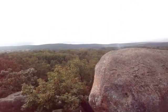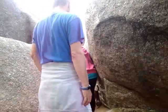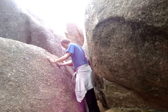Should I go back there, people? You want me to go back there the other way? I can. Or you want to see more park? This might be all there is to it. Yeah, Deb just said it pretty much is. We'll go back through the Fat Man Squeeze and see if we can find some more stuff. We found another portion of another Fat Man Squeeze. Be able to make it.